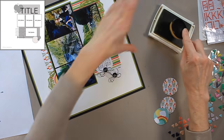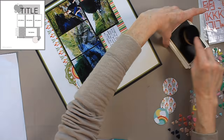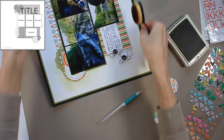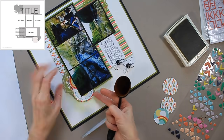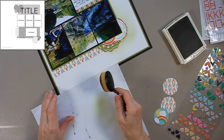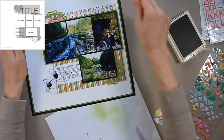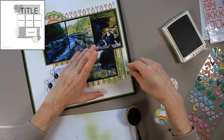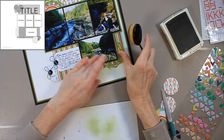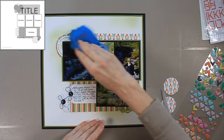I felt my page might have been a bit disjointed, so in 3 areas in a visual triangle, I decided to add some light inking with these Picket Fence Studio blender brushes, and I'm using Pear Pizzazz from Stampin' Up. I felt it matched the green quite well. So I'm doing that in 3 spots. I did it on the left around that cluster, around where the title is going to be, and just underneath this photo here. I still like it. I don't have that feeling that something's wrong that I felt before.